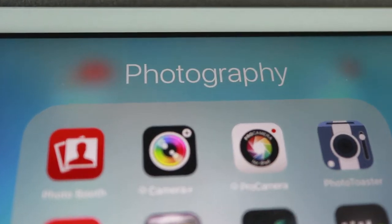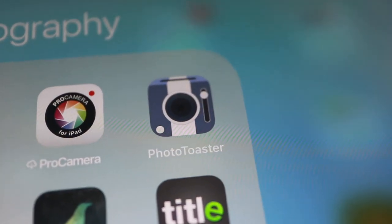Let's talk about the things you're going to need for this badge. In Level 1, we just used the apps that came with your iPad — the camera app and the photos app. For this one, we're adding a paid-for app called Photo Toaster. You're going to need to download that one to your iPad. And you need, of course, to have a toy. You've seen Mike in some of my photos before — he just keeps showing up. So you need a toy to take a photo of, and some white paper — we do use that in one of the projects. Photo Toaster, a toy, and some white paper. You've got this.